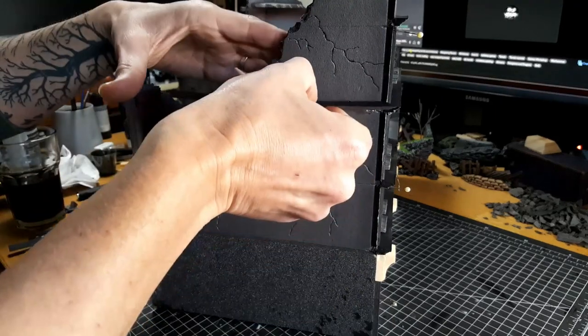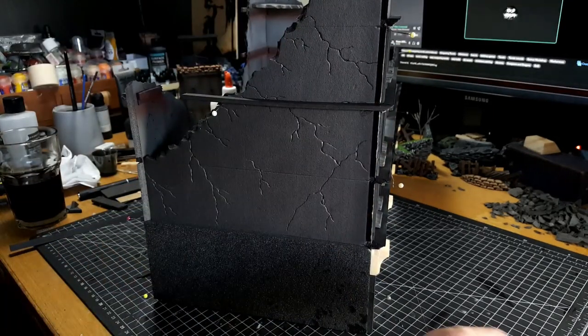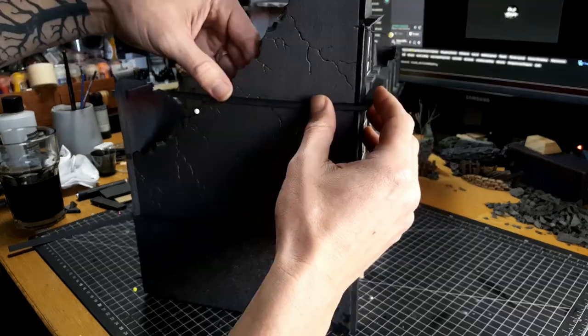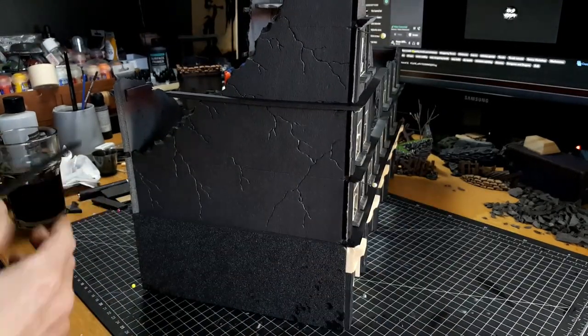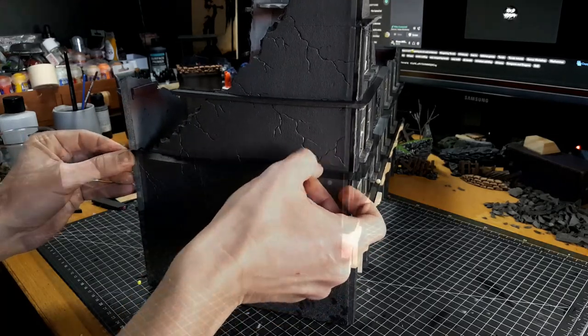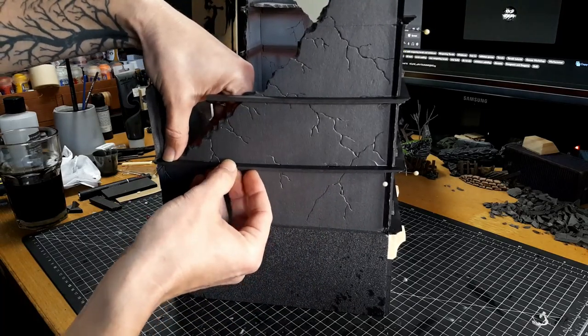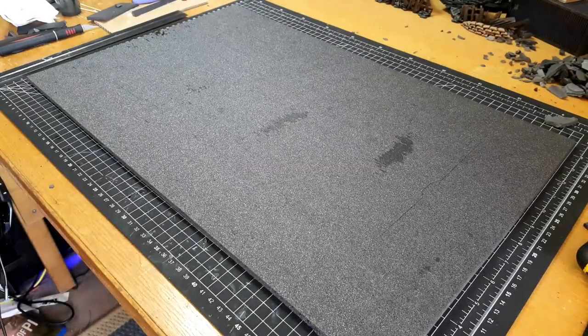Now, when it comes to gluing on these side strips here, I have put some pins in place to try and keep these steady and straight when they go on. I'm using hot glue again, just because I want this to go a little bit quicker. I can't sit this building on its side, or I don't want to anyway. So I'm just using some pins at the bottom of those lines we drew. That'll give something for these strips to sit on as I put them in place.